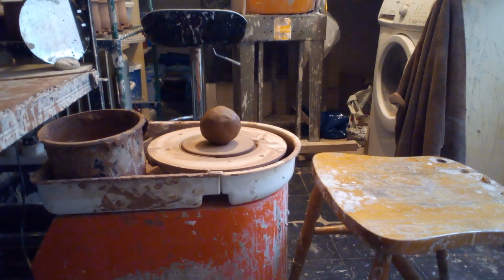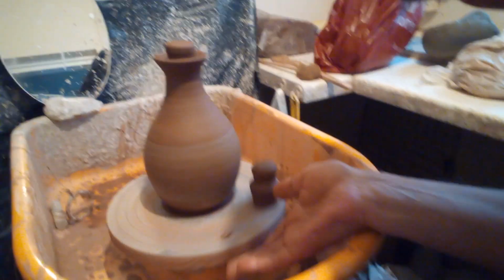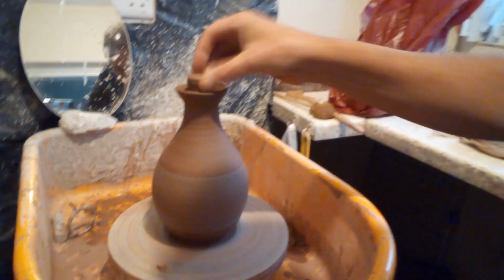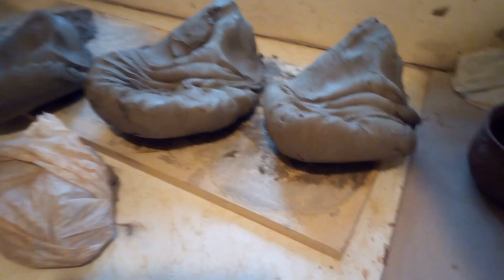So what I'm doing now is just making some flip-flop tea bowls. Fancy to go on my treadle wheel, so I threw this little decanter yesterday. I've just put a white slip on it and I'm gonna sgraffito that, hopefully in the sunshine a little bit later. Bit of recycling going on.